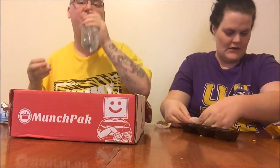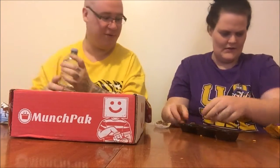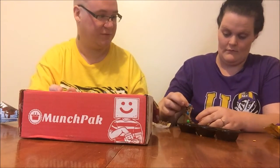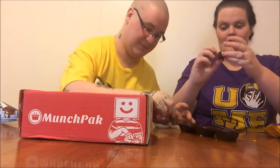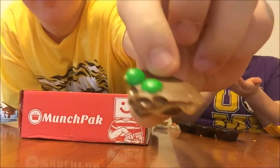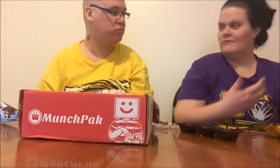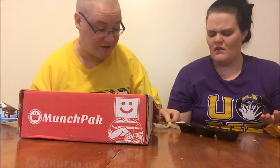There we go. The next one is Topped Peanut. This one's got caramel again inside. Yep, it sure does. Really good. I do like M&M's though. A bit sweet though. It is. I think it's the inside that makes it really sweet. Yeah, because that's a lot of caramel. But it's good though.